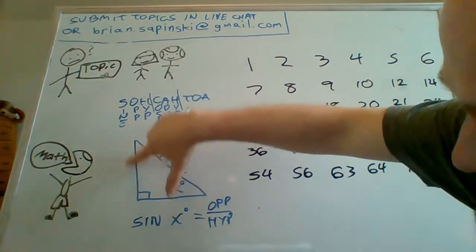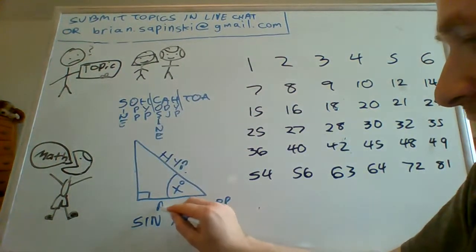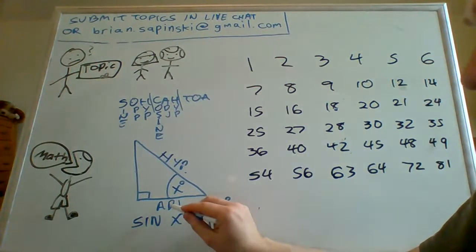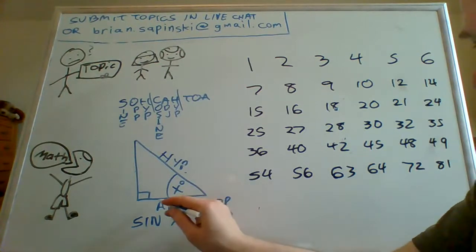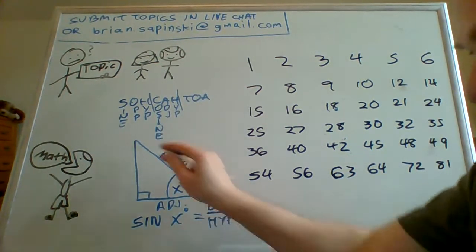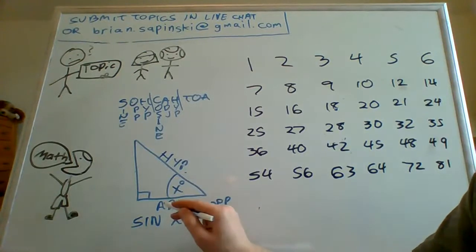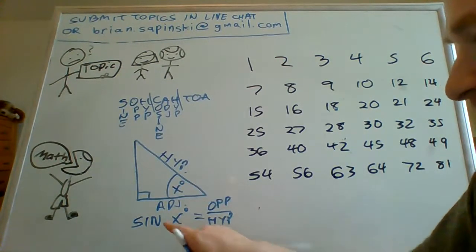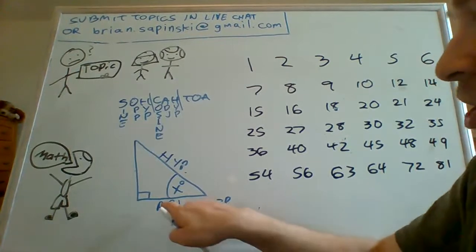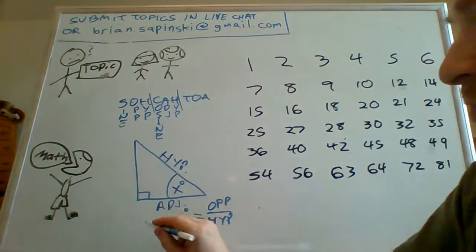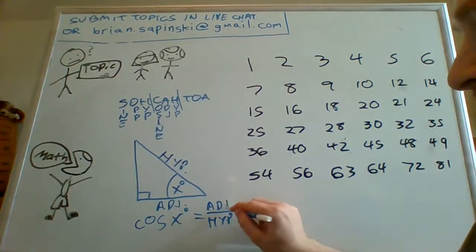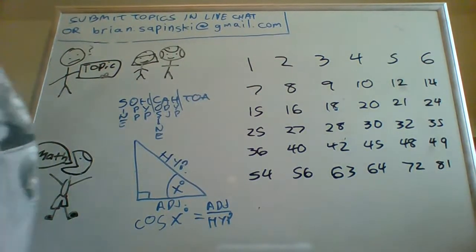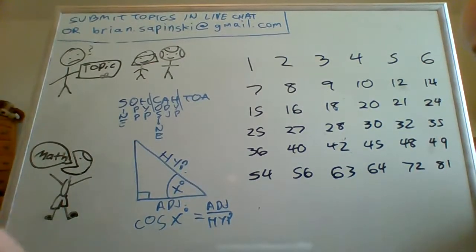Okay, the adjacent would be this one down here. It's called the adjacent because it's directly connected to where the angle measurement is supposed to be. It's one of the 2 line segments along with the hypotenuse that makes up the angle measurement. So you need numbers or variables in those 2 positions in order to make the cosine equation and fraction. So that's how that one plays out.